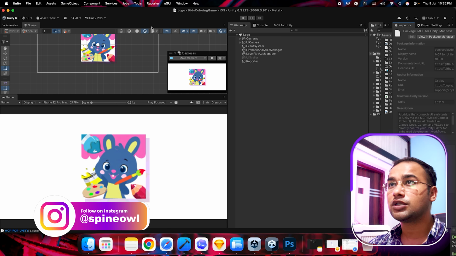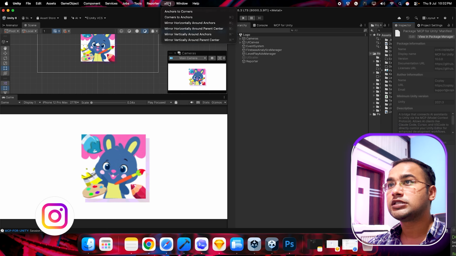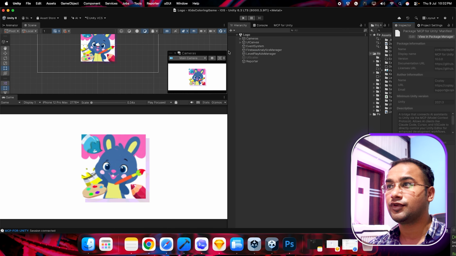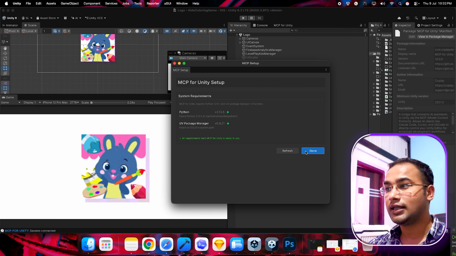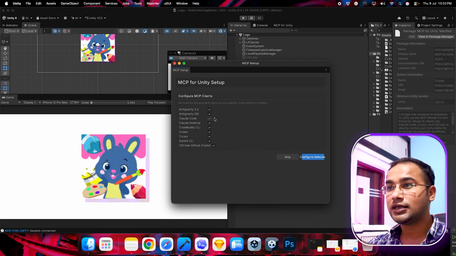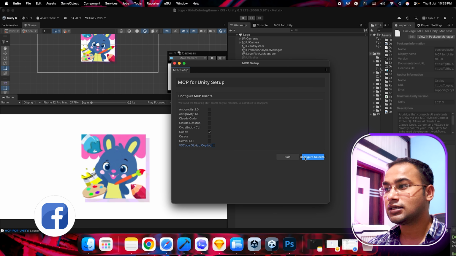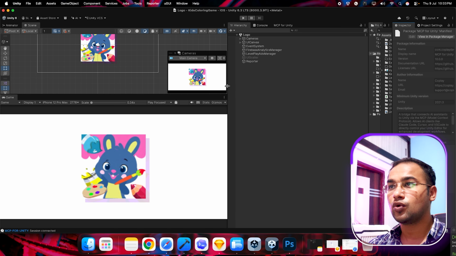After the installation, what you need to do, just go in window MCP, then first of all you have to click local setup window. You just click and then done, and after that it will ask what IDE you are going to use. I am using Codex for this project, so simply select only Codex and configure setup and click OK.